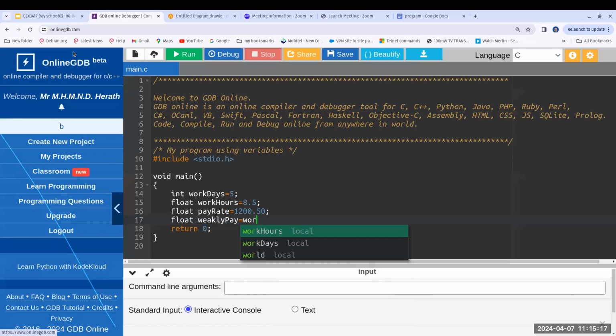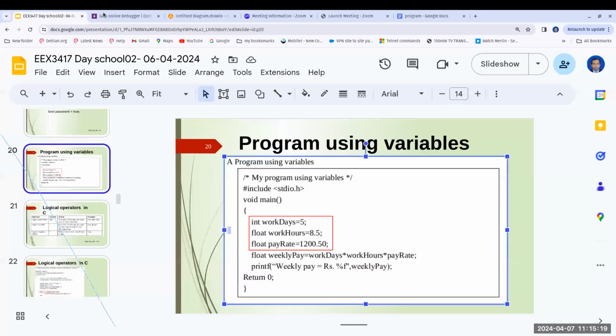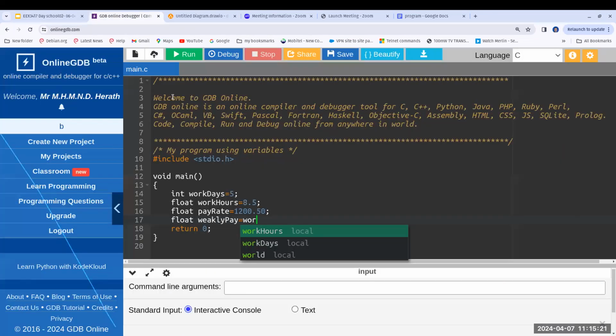Now after defining the first variables, it will display these variables.